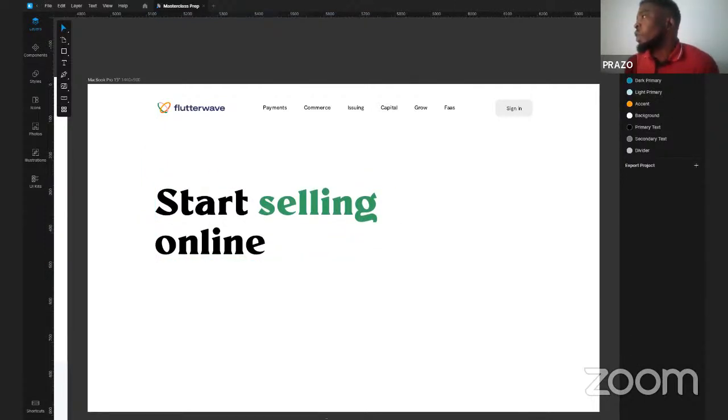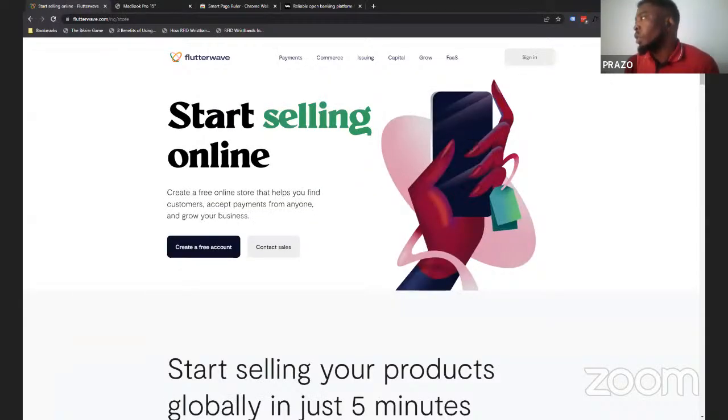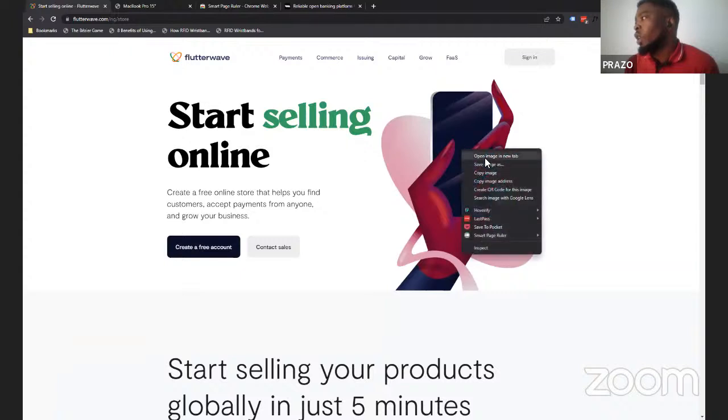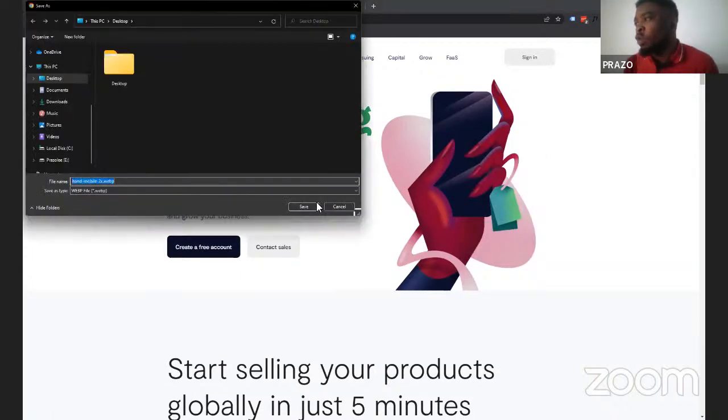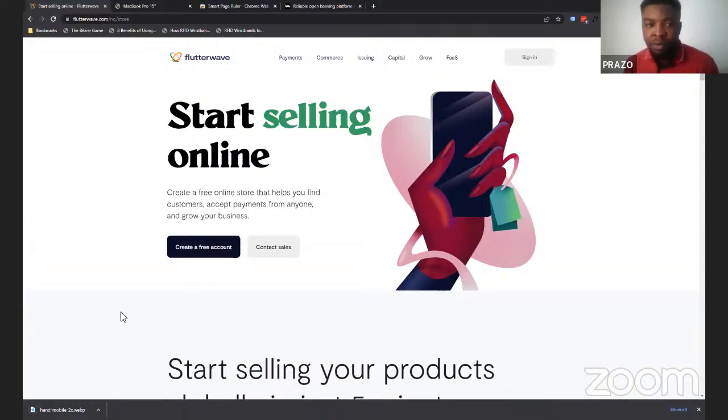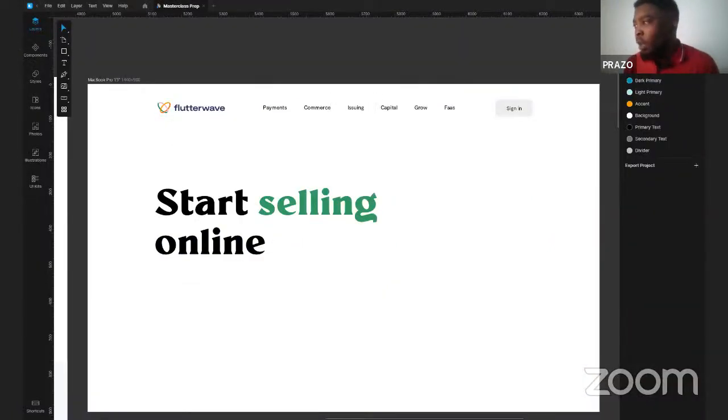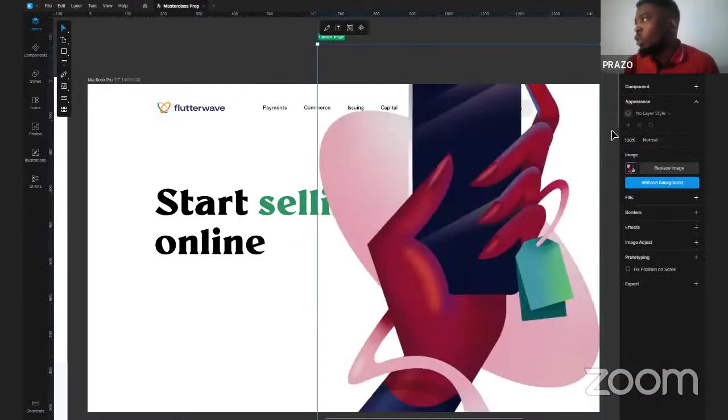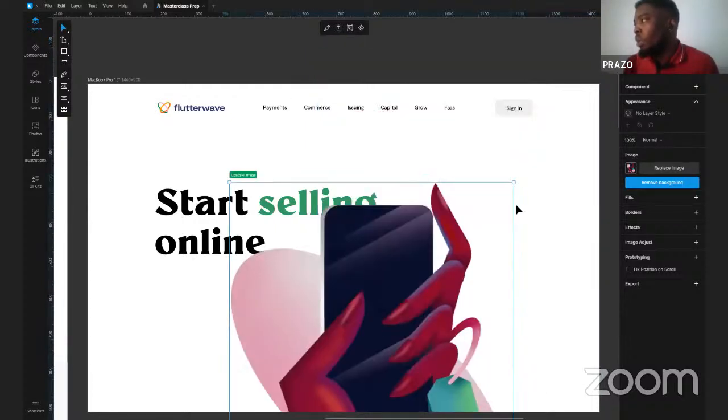So now to get our vector graphics, sorry, let me click on this. You can just right click. I don't want to waste my time going to those web stuff, so I've downloaded it on my laptop. I will just drag and drop it here. Let me move it down so that I can resize it.